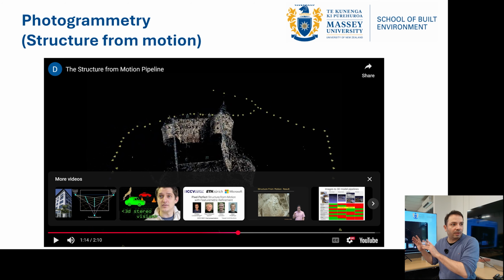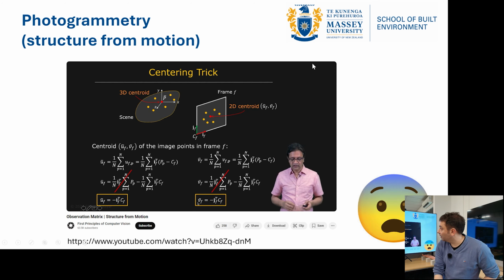There is no abracadabra behind the scene. It's always about the quality of the data that you give. There are entire courses, if you go to YouTube, that explain all the equations behind structure from motion. It's just algebra, advanced algebra. The good news is that you don't need to do the math. They do it for you. So there is nothing AI generative. It's nothing magic. It's just algebra that builds back all the points.